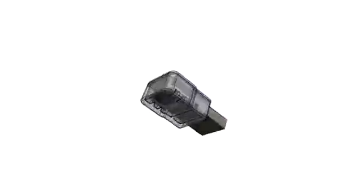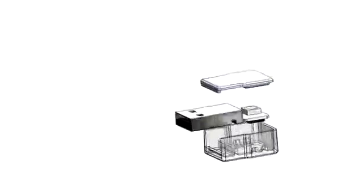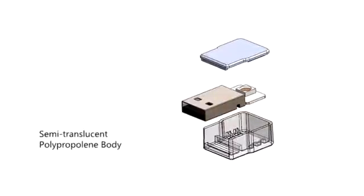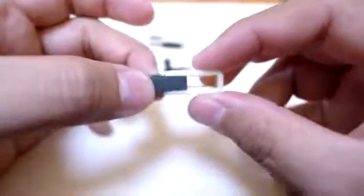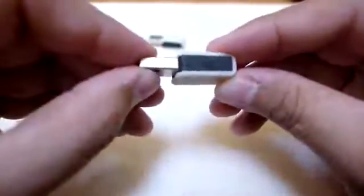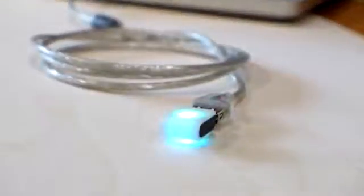In the original Blink 1, we wanted it to feel substantial, to feel good in the hands, yet allow for maximum light output. We wanted to explore making an enclosure made of metal and translucent plastic. So for Blink 1 Mark 2, we wanted to play on the material characteristics and push the envelope on finding a way that we can make the enclosures come together in a simple, yet fun way. Another thing we noticed is that many USB ports are a little inaccessible — they're down on the floor, behind your computer — so with every Blink 1 Mark 2, we're including a 6-foot USB extender cable.